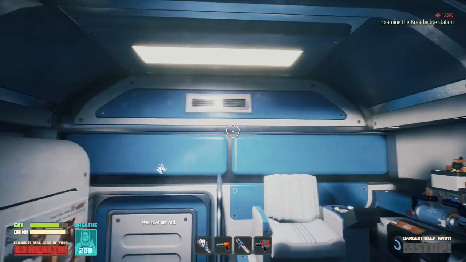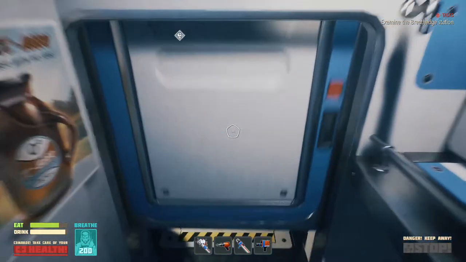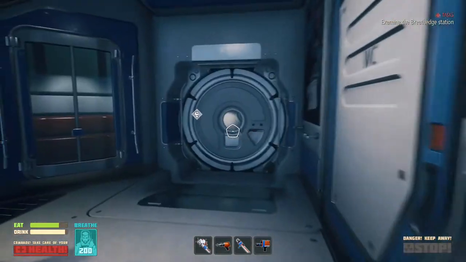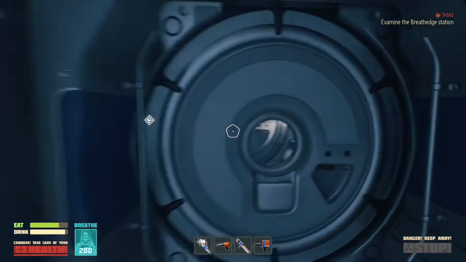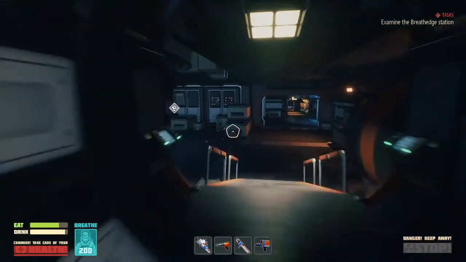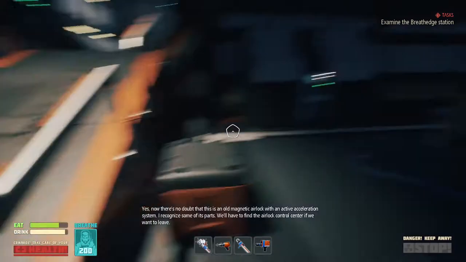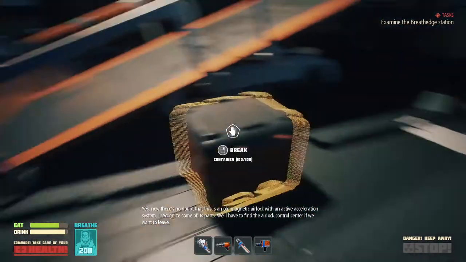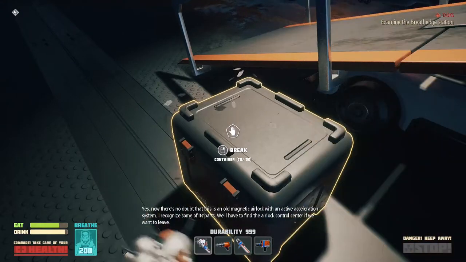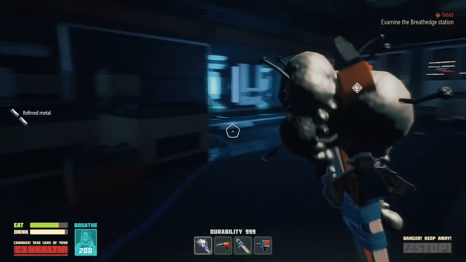We have arrived. You know what? Knowing Shepard, it probably got marked as a side quest on his codex. And he was just kind of searching for every little bit of war readiness that he could. Yes, now there's no doubt that this is an old magnetic airlock with an active acceleration system. I recognize some of its parts. We'll have to find the airlock control center if we want to leave. Hush, there's new things to break. Neat.